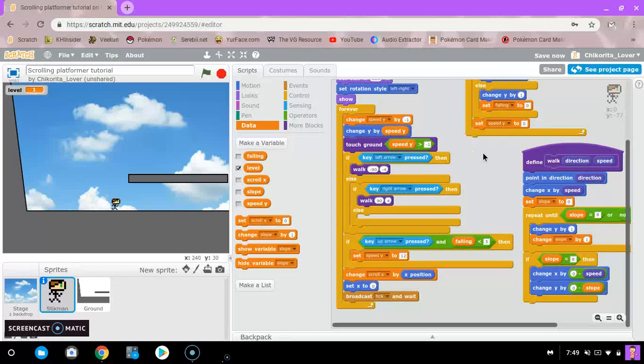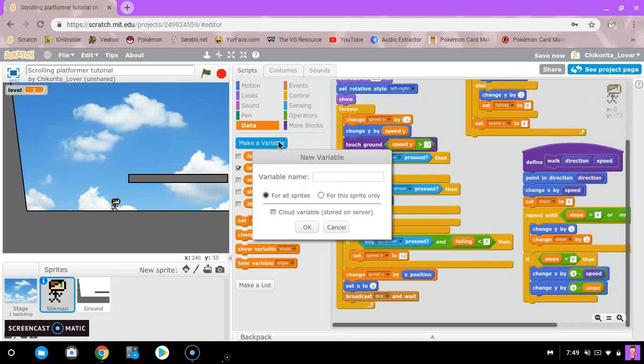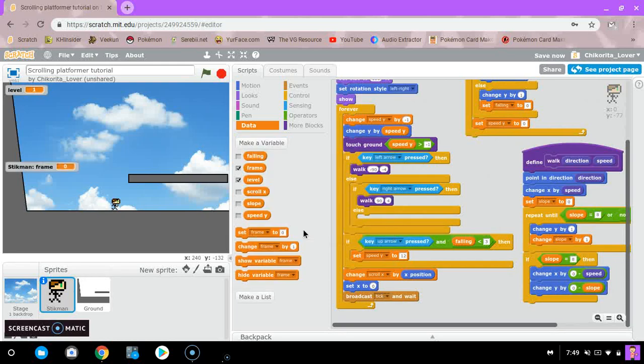So, to add animation, how are we going to do that? Well, first we need to make a variable called frame for this sprite only. Don't want to show it. And here we want to put set frame to 0.